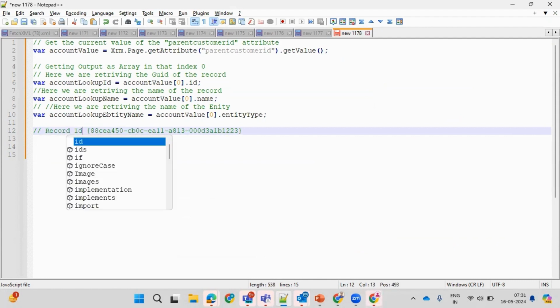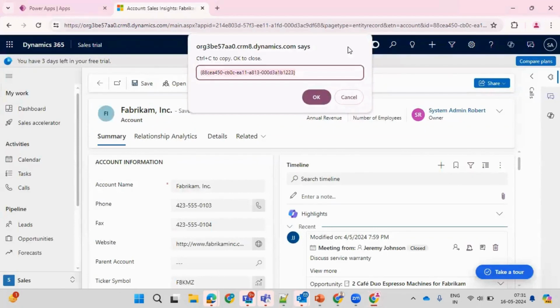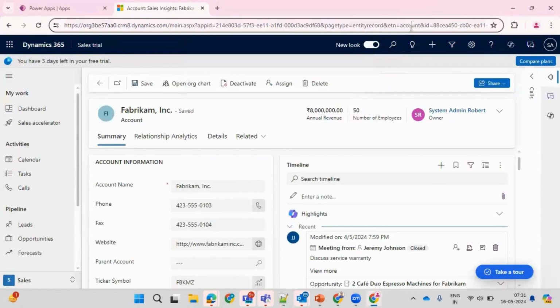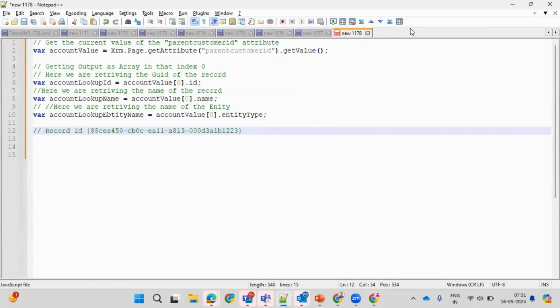Record ID. And the second thing we need is the entity. Which entity? The entity is account. See, Control C account. Go here; whatever the entity logical name is, that one you need to paste here.